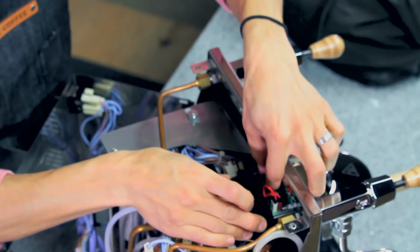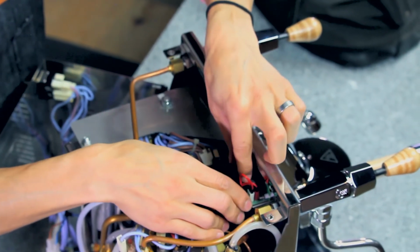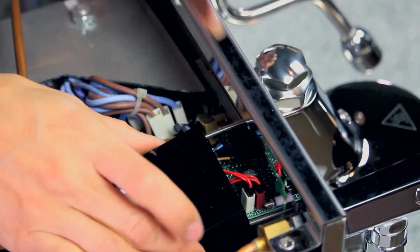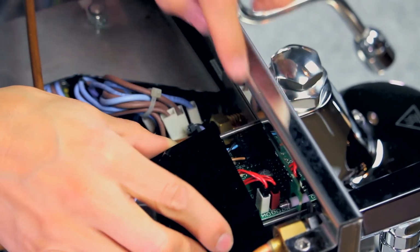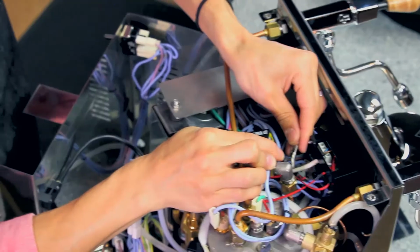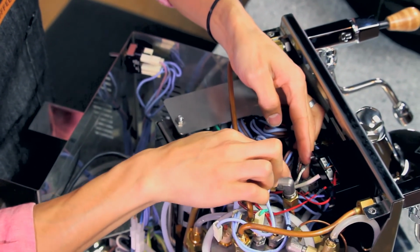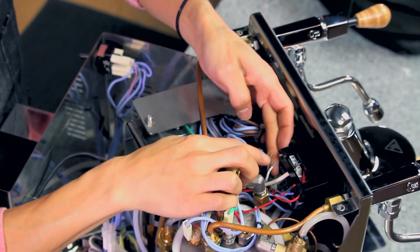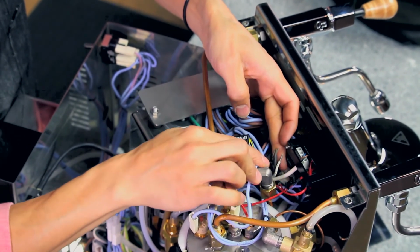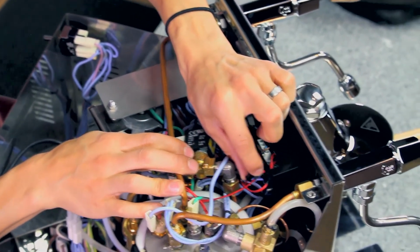And then our display, the wider one, only fits in one plug on the board. And now that we have these 3 in place, we can slide our plastic housing the rest of the way. I would reference your photo of your wires to make sure that they go into the 4 pins on the back of the board correctly. And then this other black plastic plug plugs into the board just at the bottom over here.